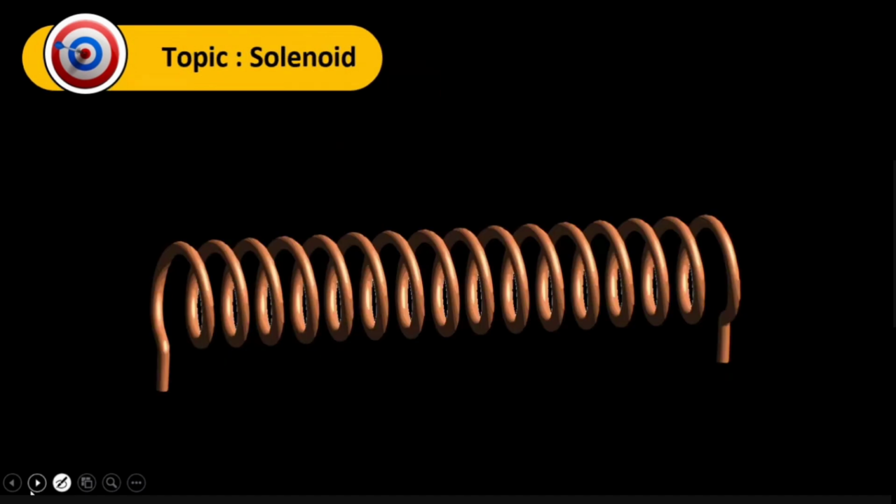Let's start our today's session. The first is the solenoid, as we have already seen this in the last class also. A solenoid is a component which is used in circuits as it can generate a magnetic field when a certain current passes through it. One end of the wire is attached in such a form that it will form a helix. This shape is something we call a helix.